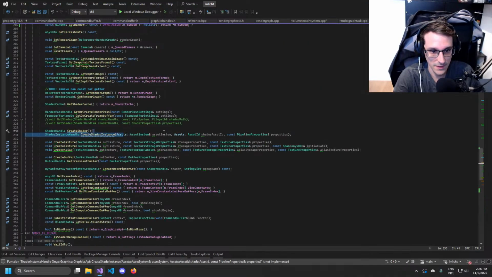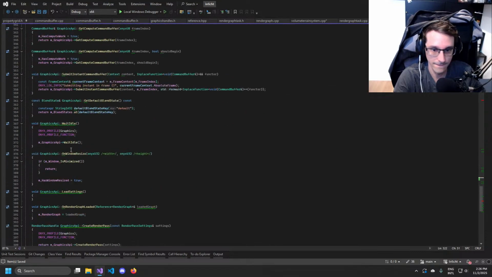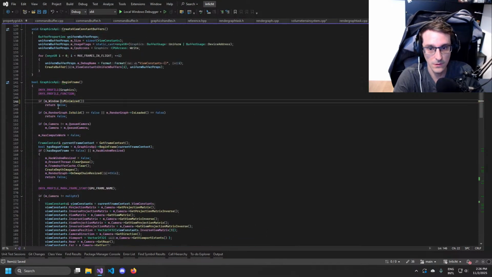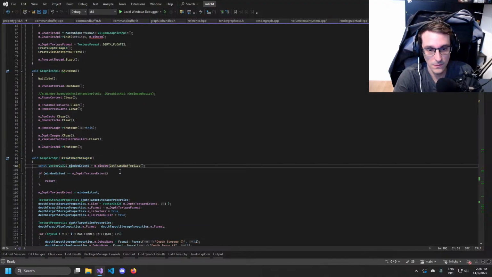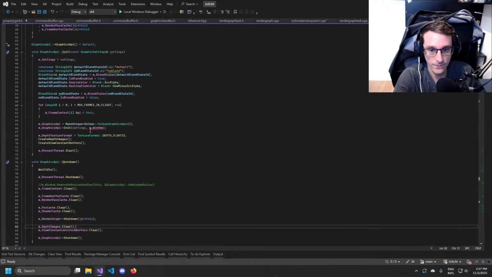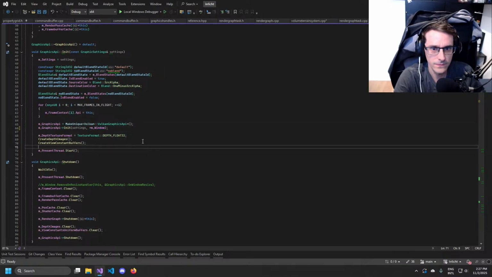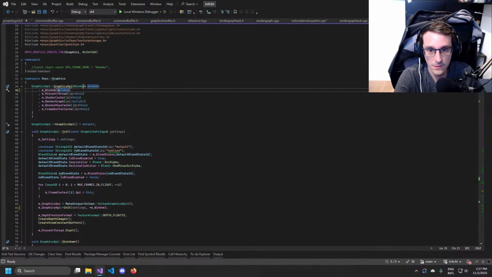Because what that enables us to do is making this a lot simpler. Where do we even use the window? Oh, here. Here. And asset system.